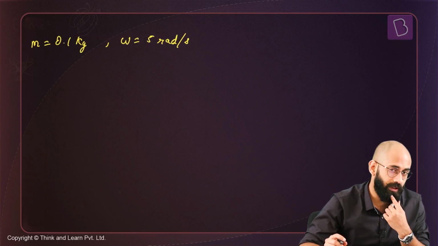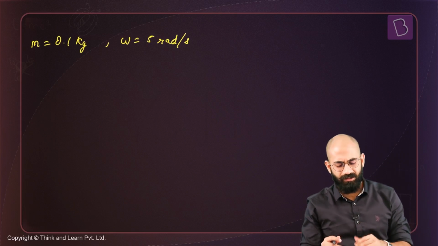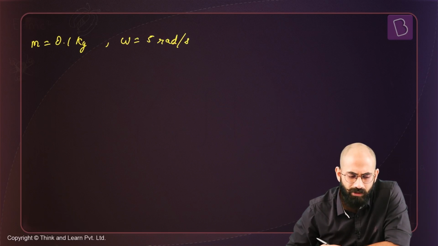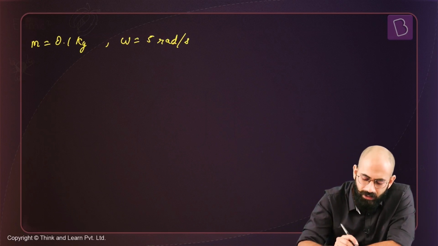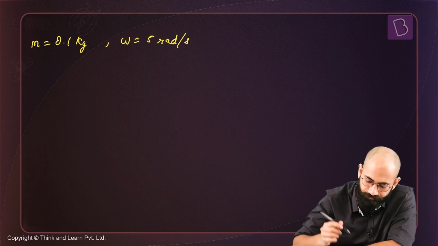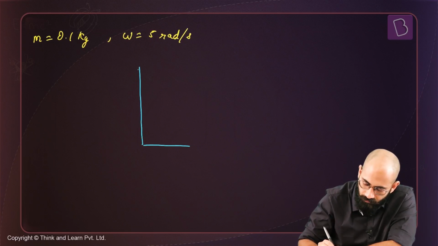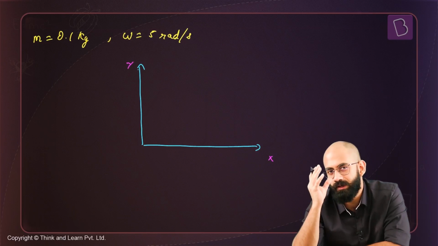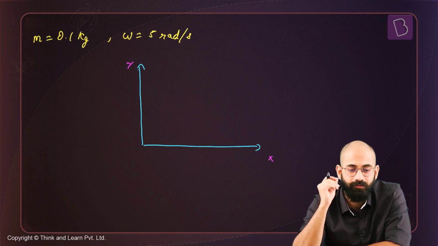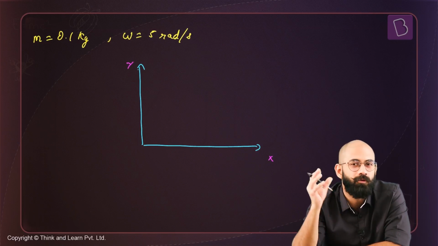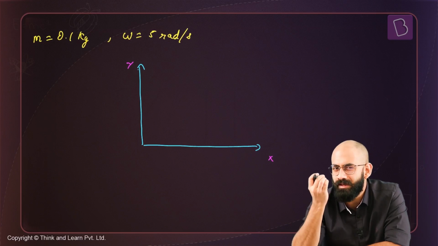Well, okay, so how do you do that? Now, again, at first, when you read this for the first time, it might feel a little complicated. But one way to simplify things will be just to draw, let's say you're in that rotating frame. Okay, let's say this is that frame. This is X and this is Y. And this frame is basically rotating. Now, if you're in this frame, it doesn't really matter, right? All that matters is the pseudo forces that are in this frame. You don't have to worry about how this frame is moving exactly, correct?